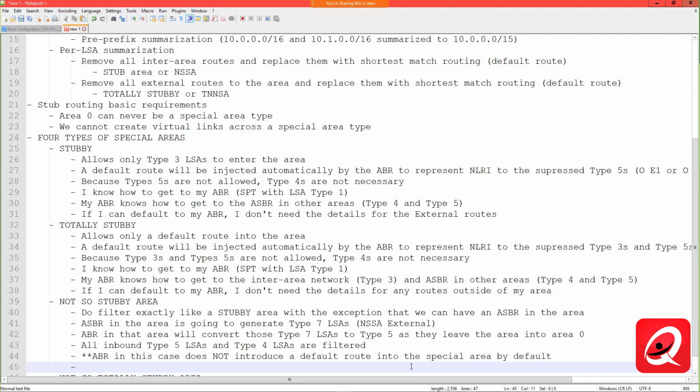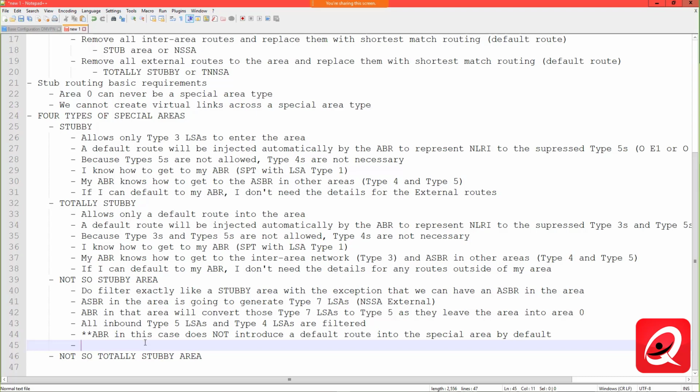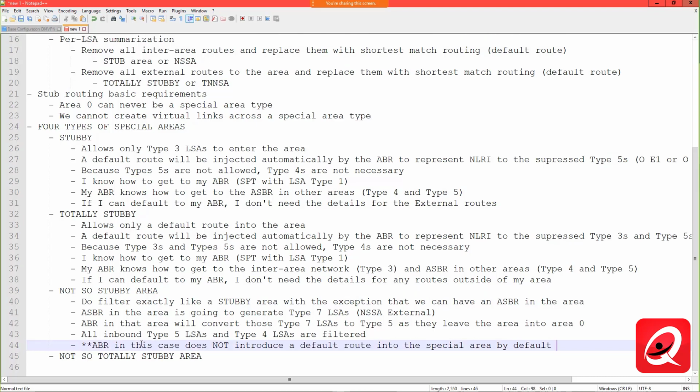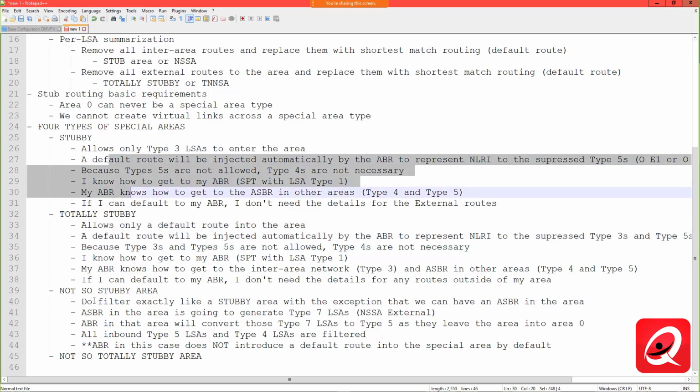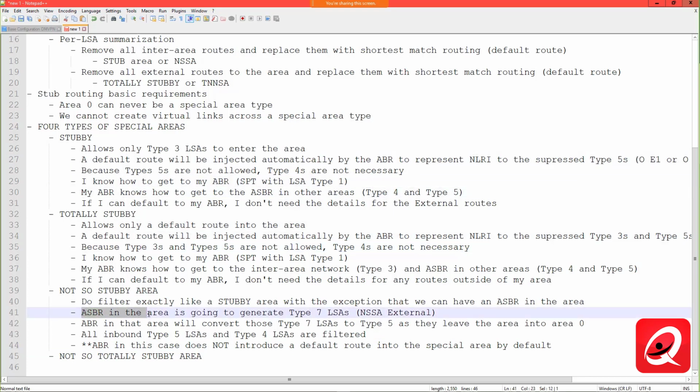All right. So is there anything else I need to mention about this NSSA? Nope, not really, because it's going to go ahead and take all of the properties of stubby and introduce those, but with the exception of that we can have an ASBR in the area.